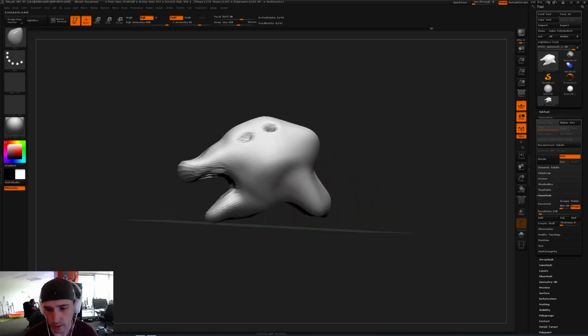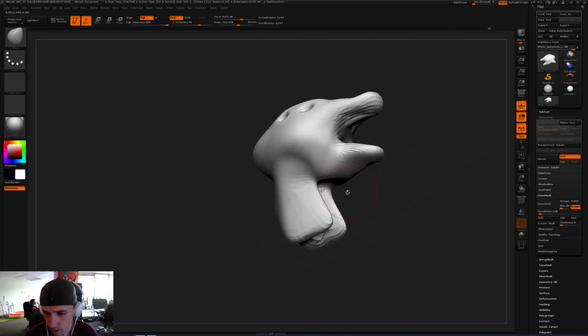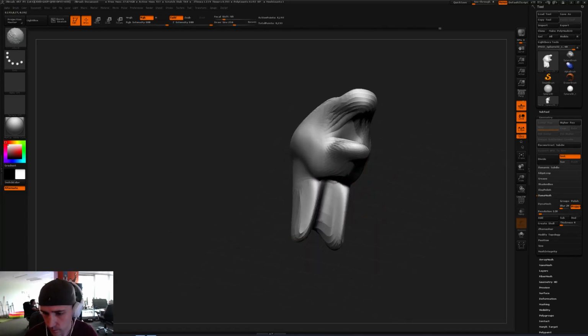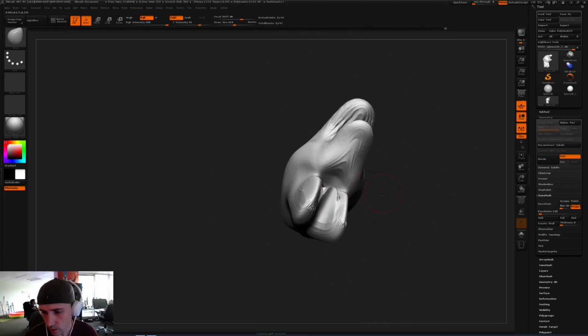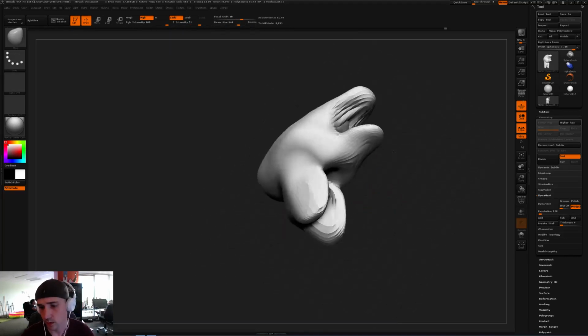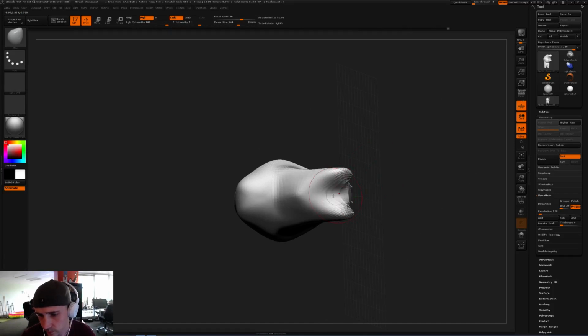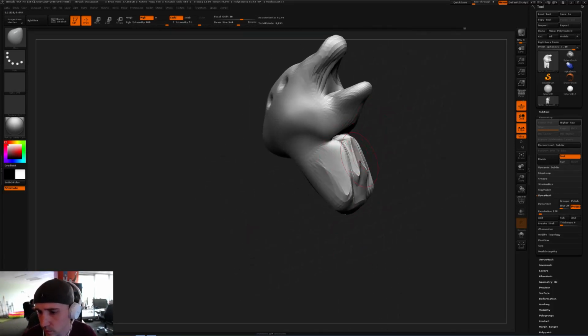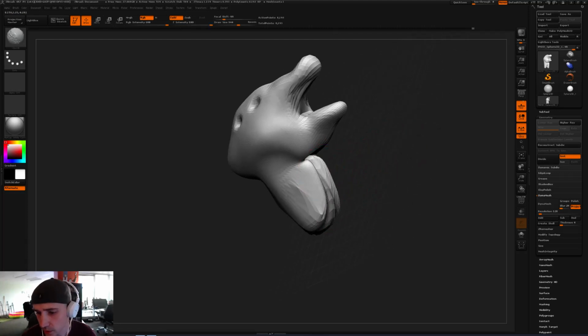Do like a neck or something too. Okay, that looks like crap. Dynamesh mode right now? Mm-hmm. Yeah, I'm going to be dynameshing.